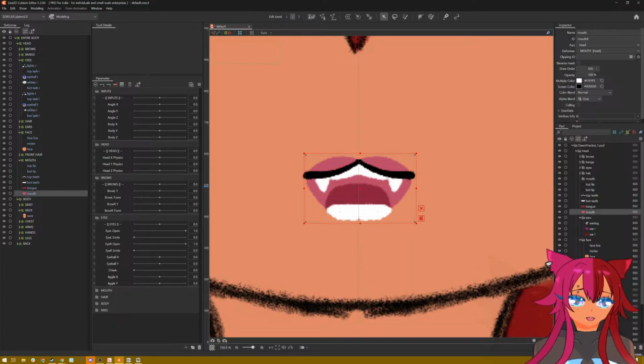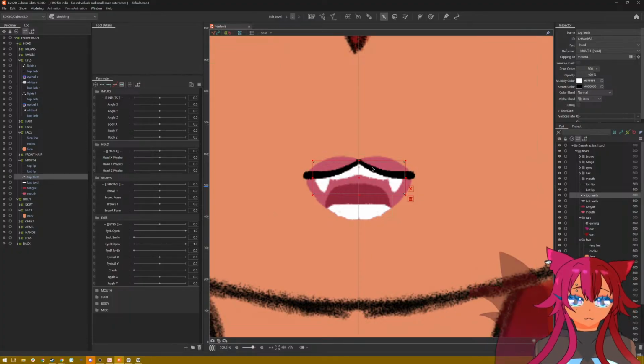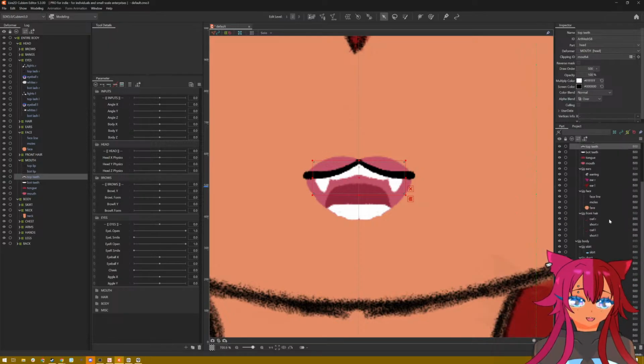So we're going to take the mouth ID and we're going to clip that. We're going to clip that. Clip this as well. And voila! So those are all going to stay inside the mouth when we get to rigging that.